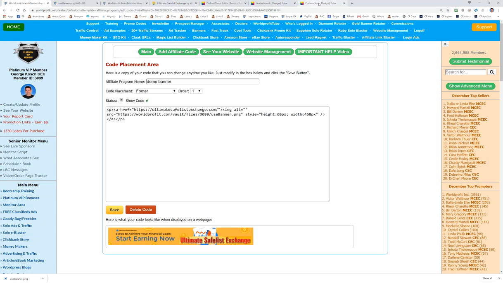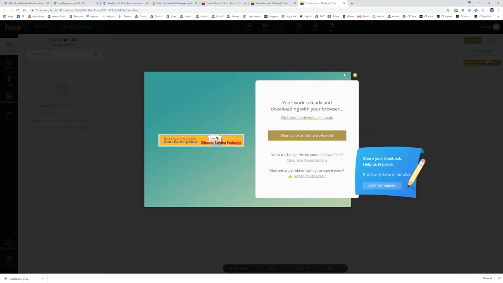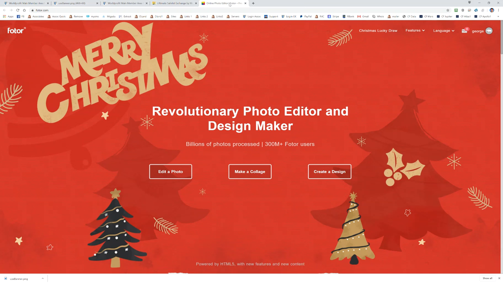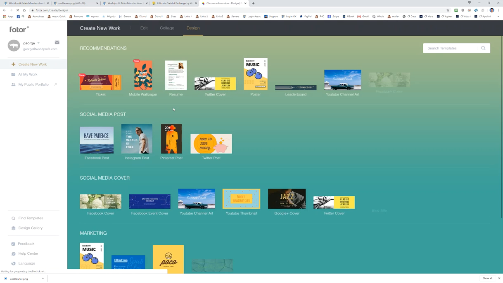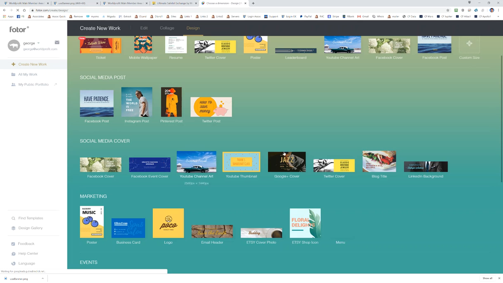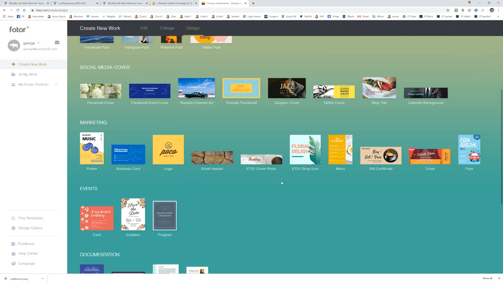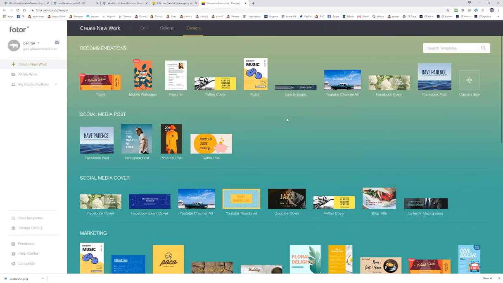You can make banners of any size that you wish. So if I went back here and I said, okay, I want to use Fotor for another banner. It's unlimited what you can do with this thing. You could just say, well, let's go design, and you can spend probably an hour in here just having fun. But the fundamentals are that you can make any banner that you want with these guys. They have everything. They've got diplomas, they've got certificates. There's just too many things to explain.